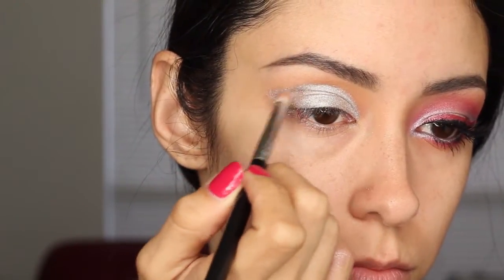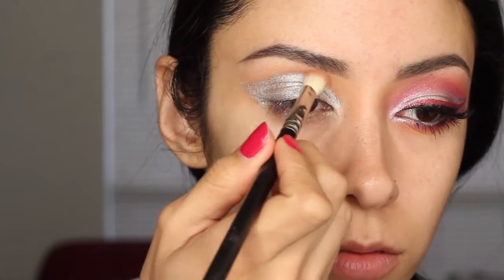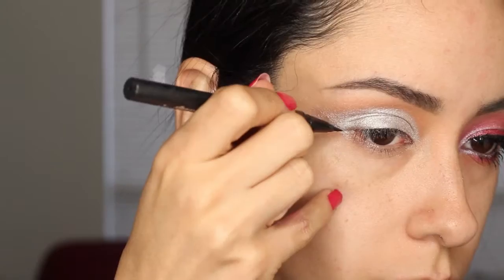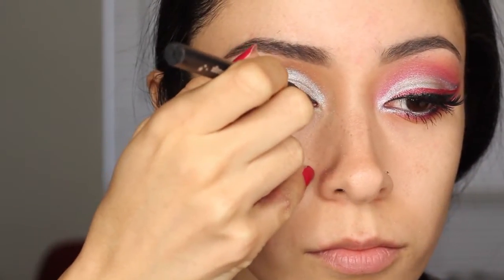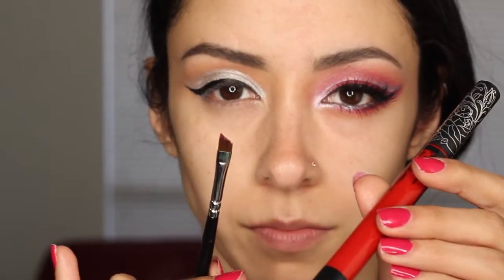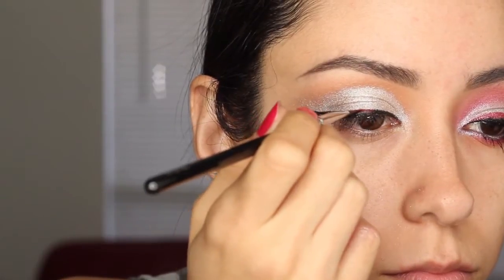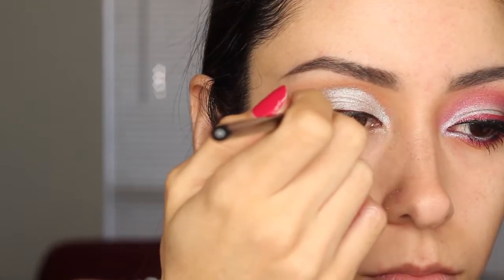Now I am adjusting the shape out there on the edge. I am doing it along the line of a winged out eyeliner there in the outer corner. Then I'm going back in with Soft Brown onto just above the silver color. And now I am lining my lids with my Kat Von D liquid liner, just doing that winged out line there. Ta-da! And now I am getting the color Outlaw, the liquid lipstick by Kat Von D, and I'm getting an angled liner brush and just outlining right above the black liner.